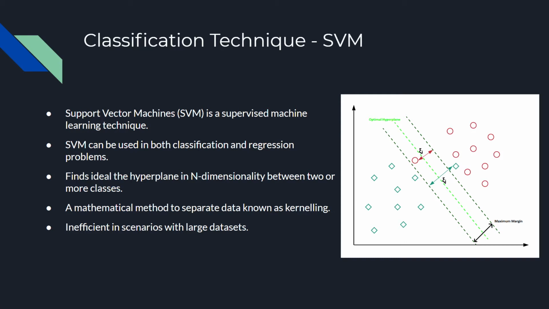Due to the nature of the data, there might be cases where data just cannot be separated cleanly. In this situation, a mathematical formula is used to translate the data into higher and higher dimensionalities until we can best separate the data with a hyperplane. This is known as kerneling. Due to its nature, SVMs are known to be accurate and work well with small and clean datasets.